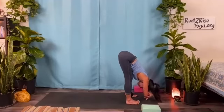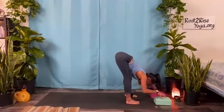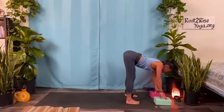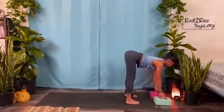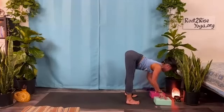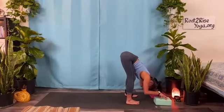Land your fingertips either on blocks in front of your feet or on the ground or your shins. And as you inhale, draw your chest through your upper arms, belly firms in, back is flat, shoulder blades glide back. Ardha Uttanasana. Exhale, bow a little deeper, maintaining that flat back. Know that you can bend your knees any amount to do so.